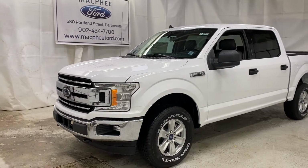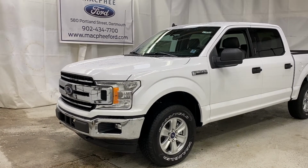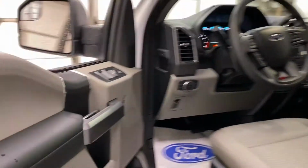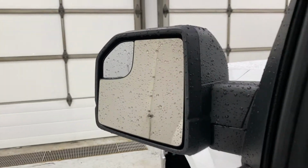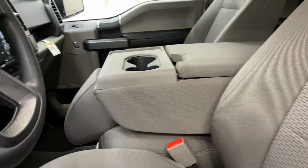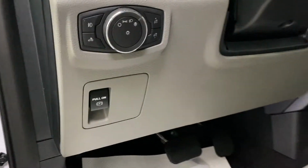Today we're taking a look at this 2020 Ford F-150 XLT. This XLT comes standard with a few features. You've got a remote entry keypad on the door there. On the interior you've got power window controls, blind spot mirror, power adjustable mirrors, cloth seating, manually adjustable. You've also got a third row bench seat for the front seat. Electric parking brake is on the left here with interior lighting controls.